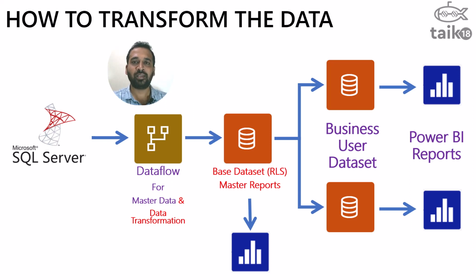If they have some Excel files on SharePoint or OneDrive somewhere else that they want to use, they can also consume that along with the base dataset as composite models in Power BI, and make a report out of it. Similarly, they can make a report for inventory, for sales, and everything. This is the approach. The main part here is the dataflow for master data and data transformations. The dataflow is in Power BI service and it is backed by Power Query, right? So that's the important thing.